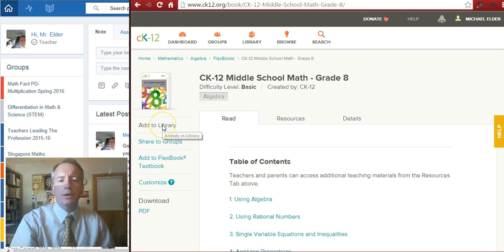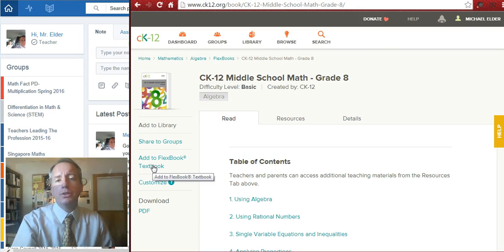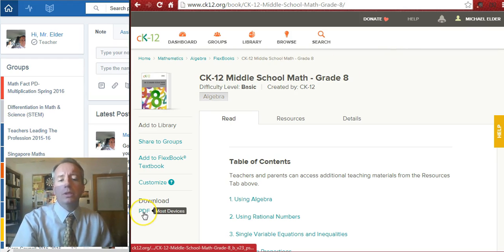So you can see if you want to add it to your library, you can share it, you can add it to a textbook. So if you're creating your own text, you could be pulling materials from an 8th grade text, from an algebra text, and you can create all your own. If you're interested in that level of development, you can let me know, you can let somebody else know. I'll be glad to sit with you. The help feature on here is pretty helpful. So if that's something that's interesting to you, I'm sure we can find a way to get together and figure that out. So you can also just download the whole text.